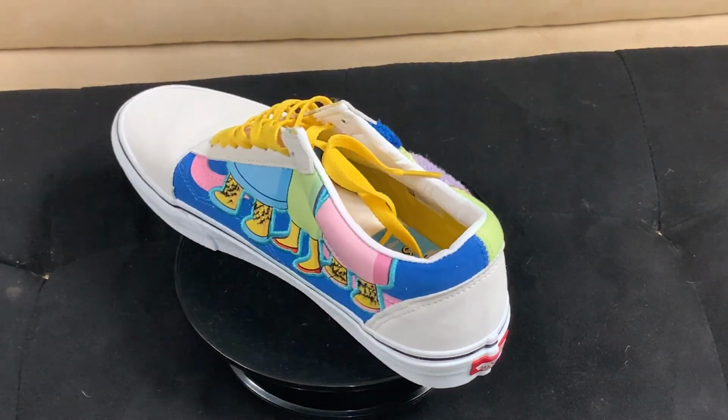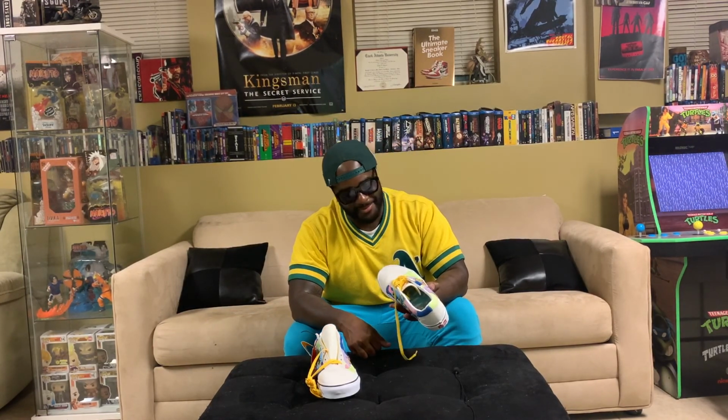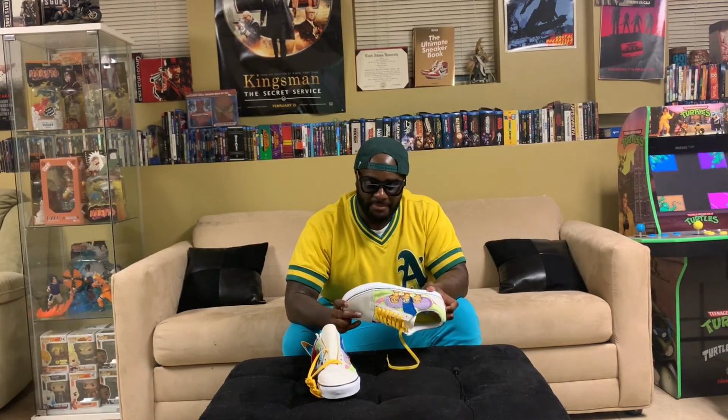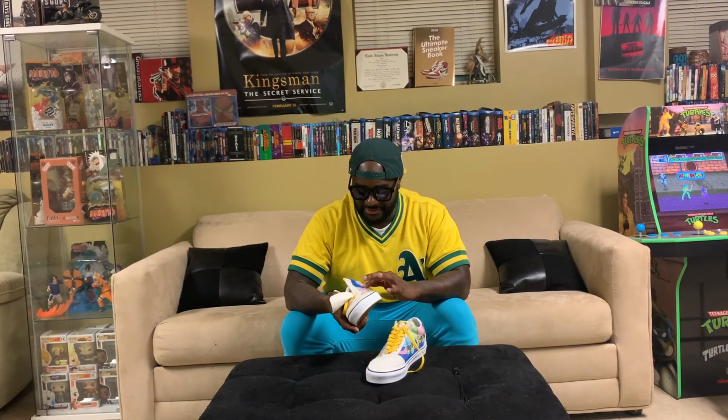But another thing that really stood out and made me, on top of the flock material, get the shoe was those yellow shoestrings. I just love the yellow shoestring because the Simpsons logo is yellow. So when I saw that, I was like, oh, I might have to get these. Even though it is a very plain shoe, to me that just stuck out. I would really love this more if it was a high top. I really don't like low top shoes, but I just thought this was so creative, and like I said, the little different materials of her hair.